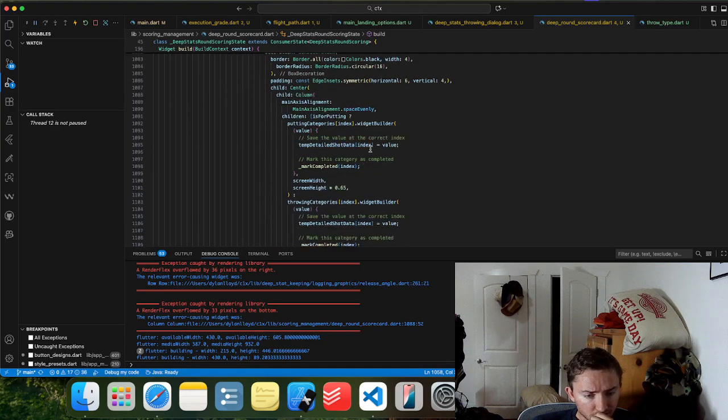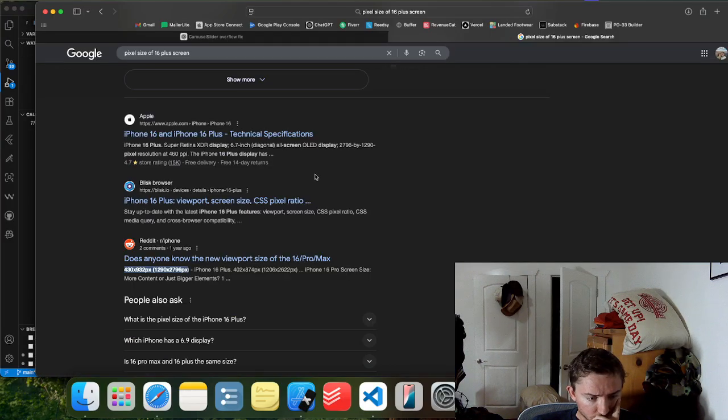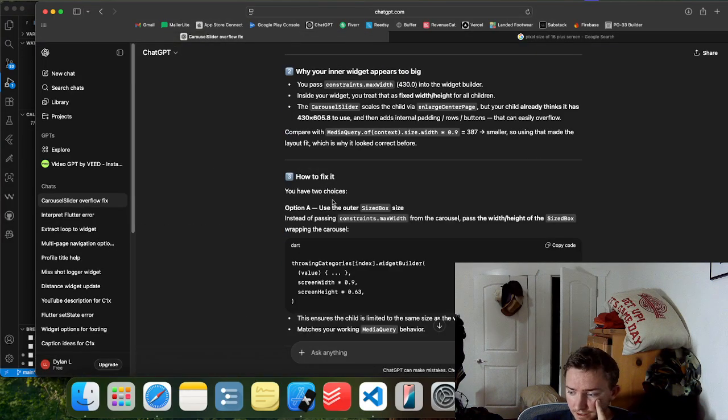Huh. Max width and max height. And what does it think the issue is here?